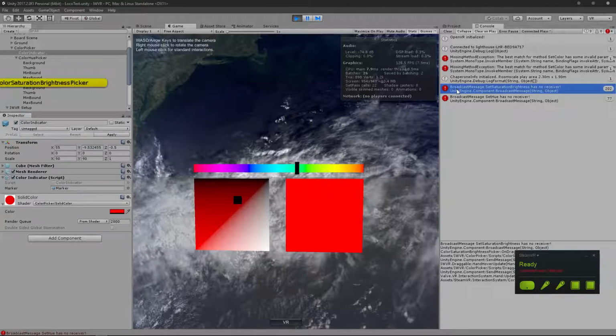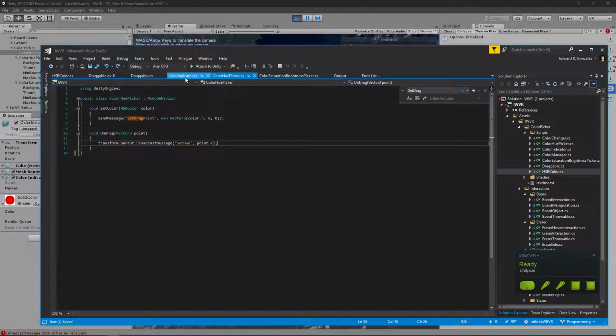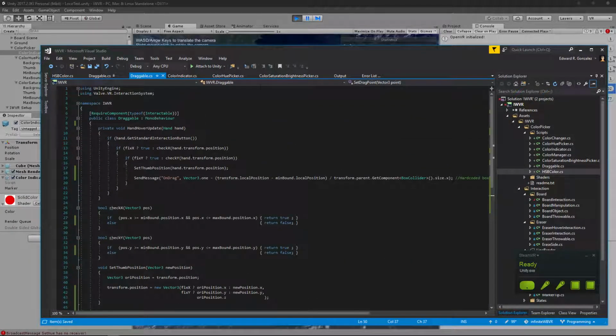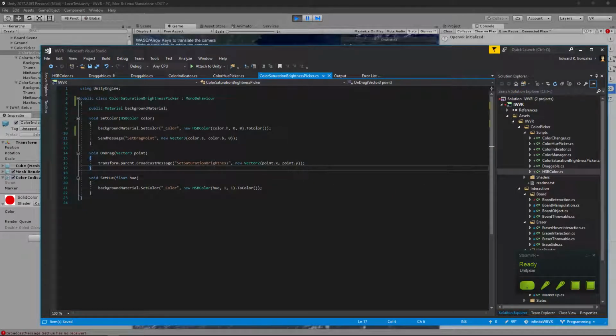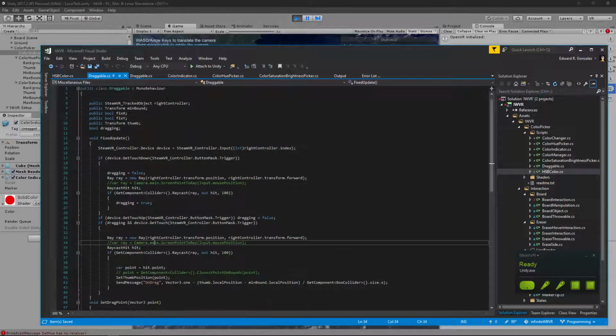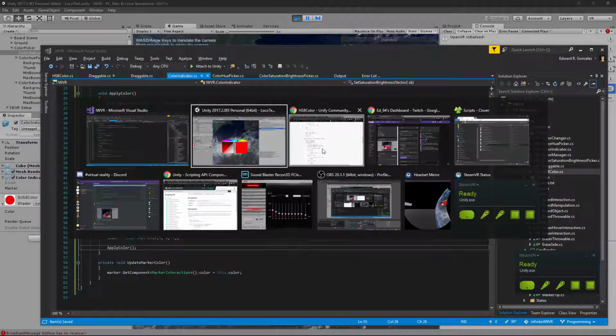This has no receiver. I have to see why. Set saturation brightness. It's probably because I removed it. Let me see.